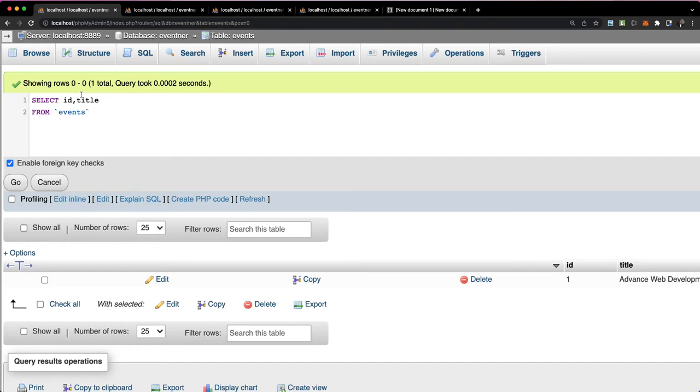To select that URL, let's first write that query. For the subqueries we start with a bracket, which means there is a subquery inside. So what we will do, okay, we need to select the URL from the attachments table, where attachments.object_id should be equal to our event.id. So whatever the event ID is, that URL should come accordingly. And we also need to make sure the attachments.object_type, because we are getting the data for an event, should also be event. Then we will call it image.